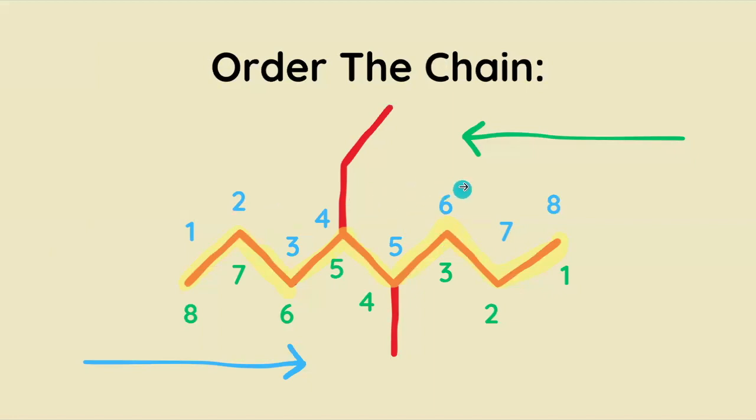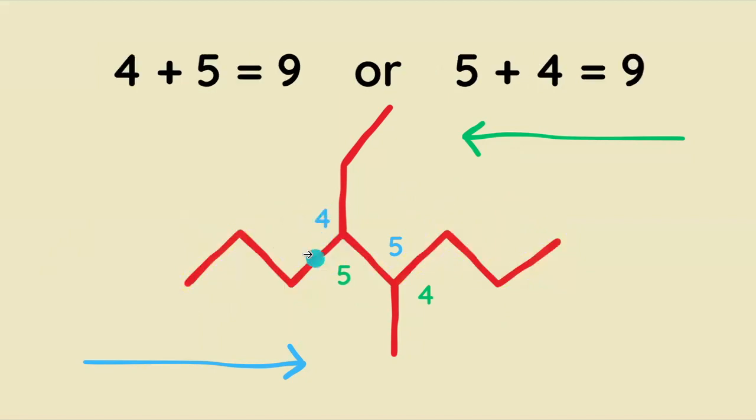There's two different directions that we could go about numbering our main chain, 1 to 8, 1 to 8. And our goal is to yield the smallest sum for each functional group. And here's what I mean by that. It just so happens that no matter which direction we order the chain, the sum of each functional group's numbers gives us the same overall sum of 9.